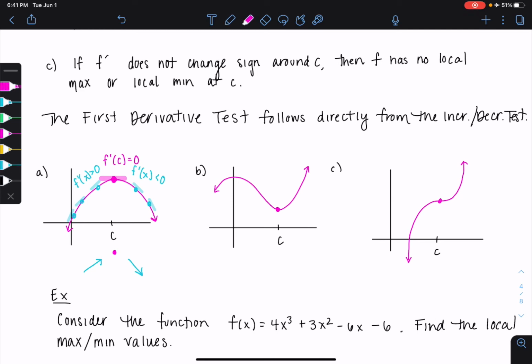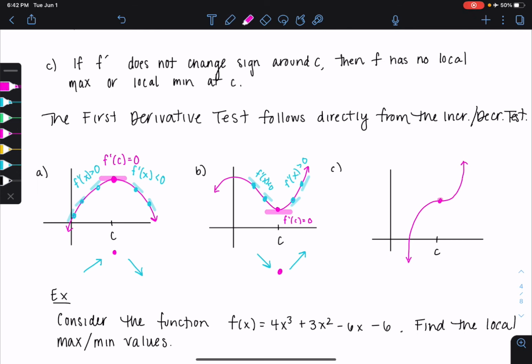Okay. If I look at this next point, that is definitely a local minimum. The derivative does indeed equal 0. And then over here to the left, you've got tangent lines with negative slope. So the derivative is going to be negative. On the right-hand side, you have tangent lines with positive slopes. So the derivative is going to be positive. So you've got this point where your function is decreasing, stops, and increases again.